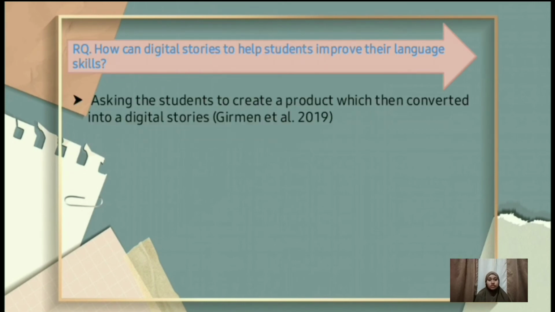Next, asking the students to create a product which they convert into a digital story. The purpose of this research is to enrich the process of developing the basic language skills of fourth grade students with digital story activities and camps based on the flipped classroom model.